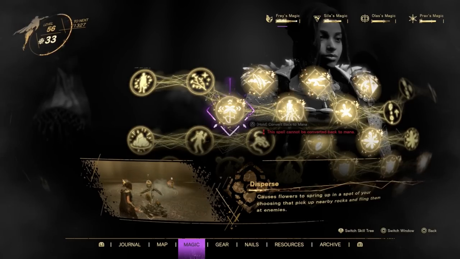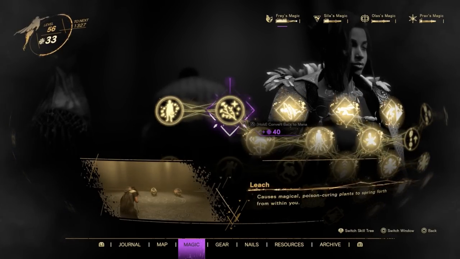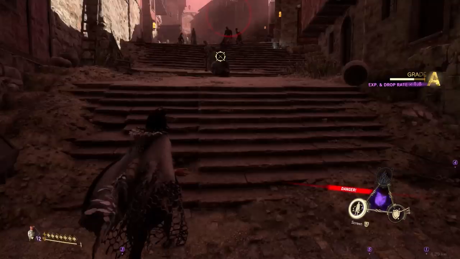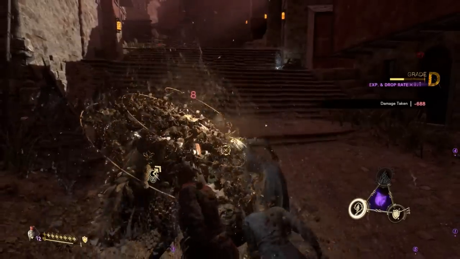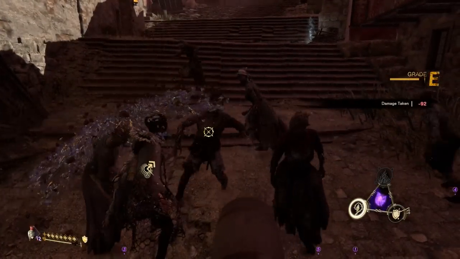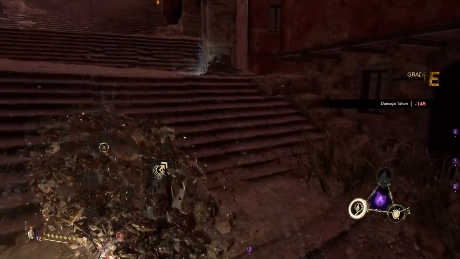Now for support spells early on, I found the best to be right here in the top left of Khrazeg's magic line, as this gives you access to a ranged, a cleanse and a damage prevention tool. The most useful of course being the last one called Screen, which surrounds you with stones that severely reduce most of the incoming damage. Couple this with the pretty long duration that it has, this definitely makes a difference in combat early on when you might feel a bit squishy.